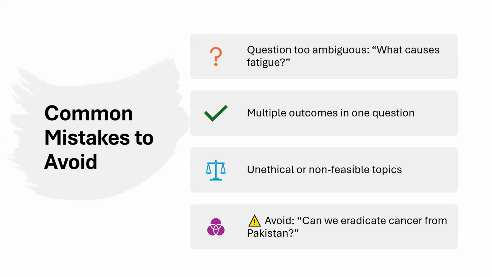If you are studying some topic which is not ethically correct, or there are ethical concerns with that particular topic, and you want to study that topic, this is also not a good thing, and you have to avoid that mistake. You have to choose ethical and feasible topics, and you have to avoid research questions like, can we eradicate cancers from Pakistan?